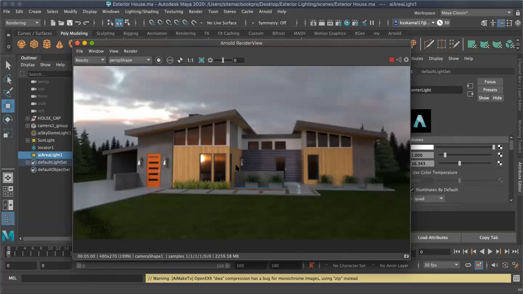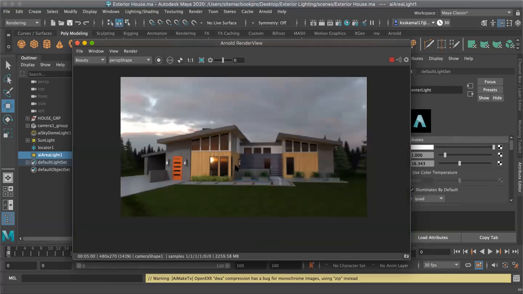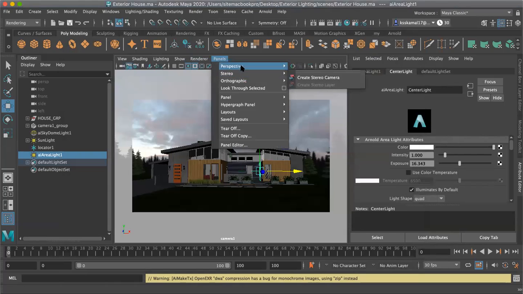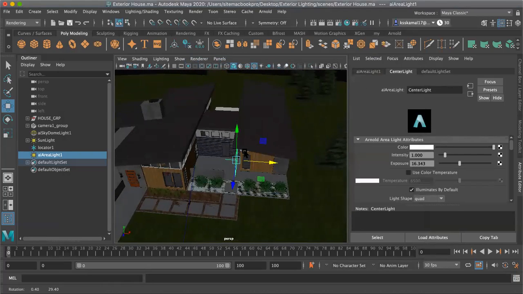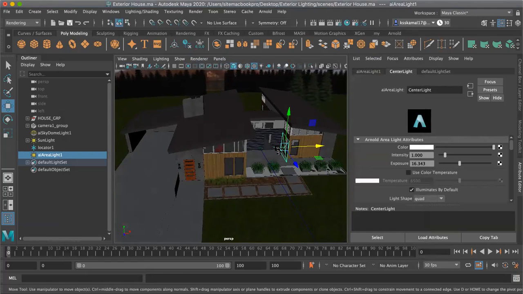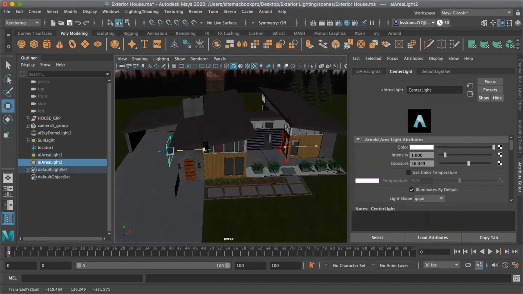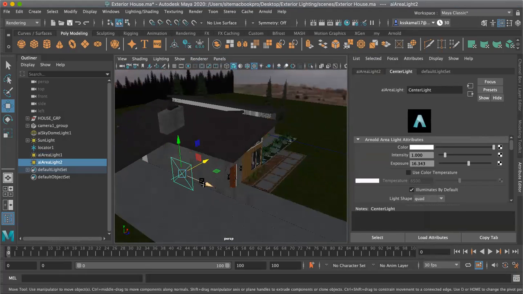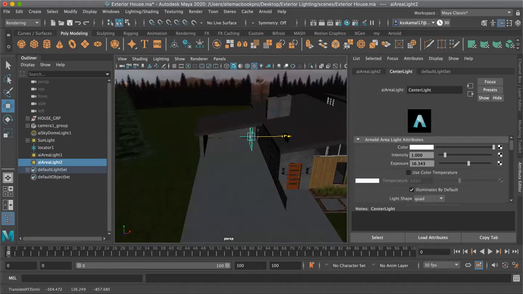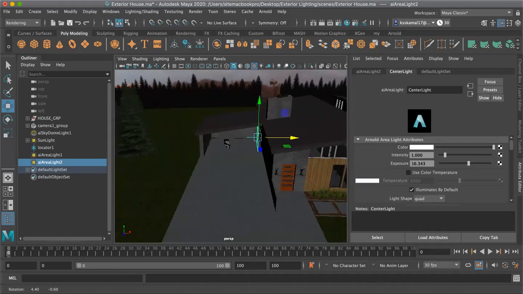Now you can see that this wall is a little bit brighter than earlier. This is the proper view. Now you can see that the garage is more dark, right? So we are going to add the same light over there. I want to switch back to perspective view so that I can duplicate it, hit Control D or Command D on your Mac, and position it inside so that this region will be brightened.